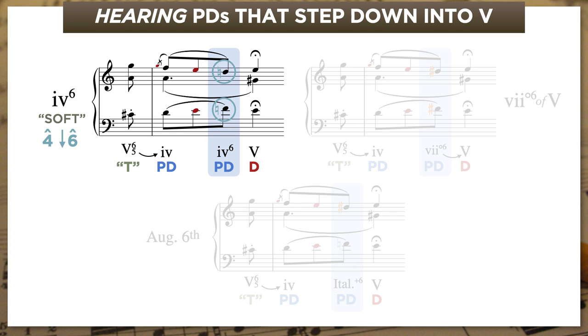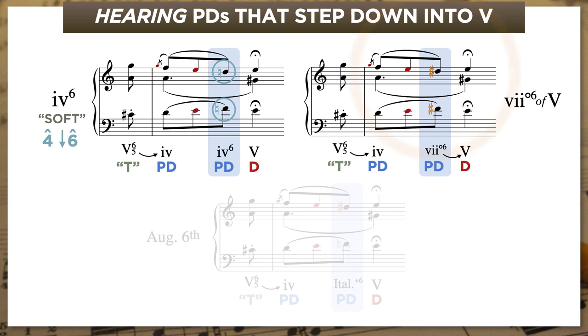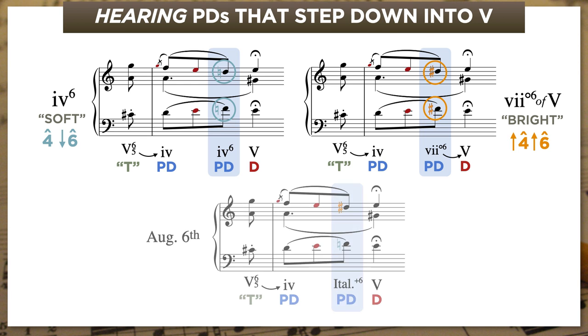Now compare that very consonant predominant to the chord on the right, which has the raised versions of both 4 and 6. To me, this chord has a very bright sound, thanks in part to the dissonant tritone it contains. So, soft versus bright. Now, the Italian sixth chord is different in that it has the raised version of scale degree 4, but the lowered version of scale degree 6. This makes it the most dissonant of the three because we keep the tritone from the previous chord, but add the dissonance between F and D sharp now. And I get that this is starting to be a bit silly, but to my ears, this one has a kind of tangy sound. There's a real bite to it, but it doesn't have that bright, almost majorish sound of the applied chord.